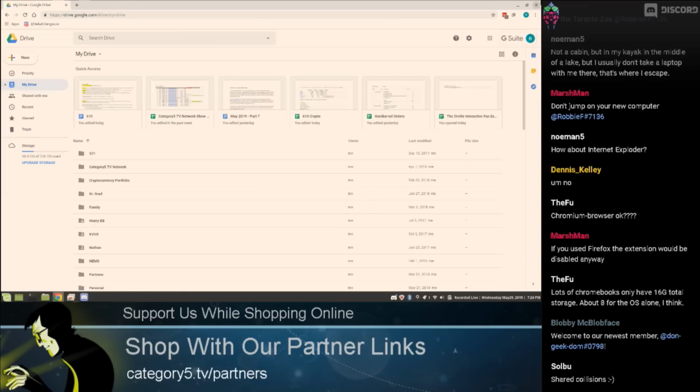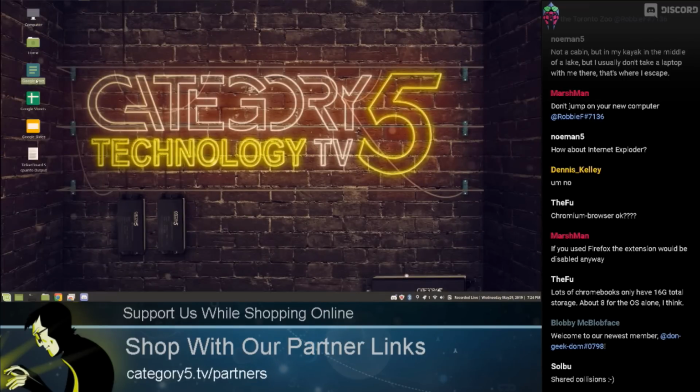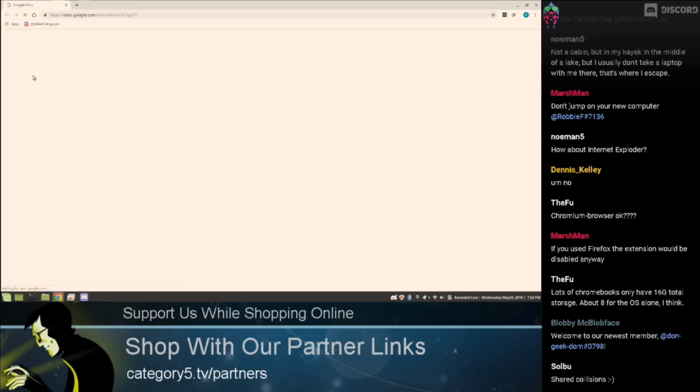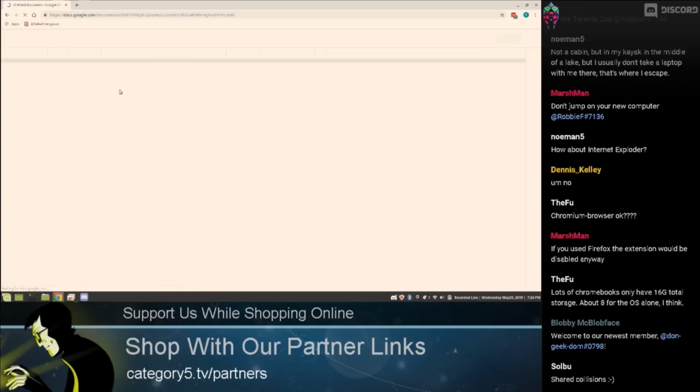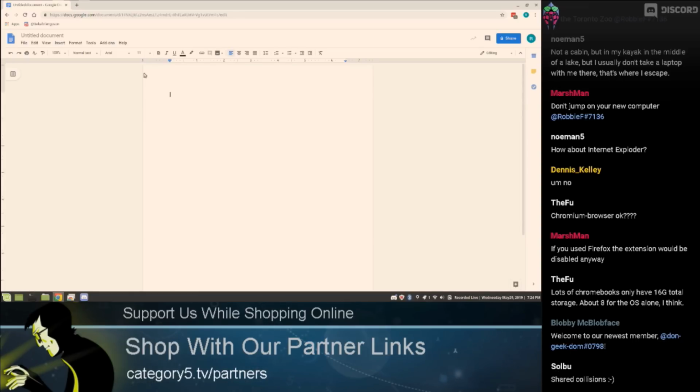So now I'm going to close out of everything. And now I see I've got Google Docs, Google Sheets, and Google Slides. So now, if I double-click on Google Docs on my desktop, it brings up Chrome, and it brings up Google Docs. So I can now create a new blank document, and I can get started just as if I was using Microsoft Word, for example. It's a very similar kind of experience to me.